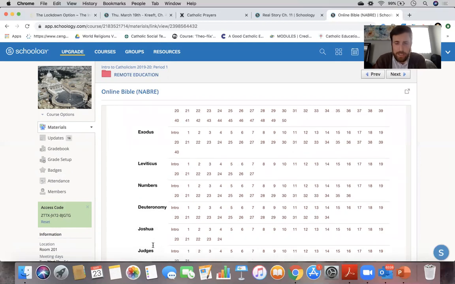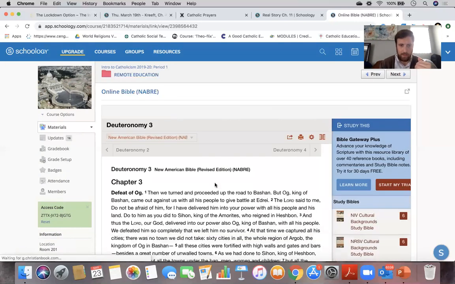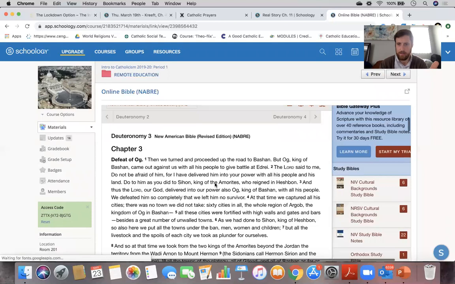So there will be assignments, especially next week, where you have to read portions of these books. Again, we can't read obviously the whole Bible, but I'm kind of focusing on PowerPoints and the real storybook. These are online so far, just because it's a little easier at first. But as we go further, as we get into Deuteronomy, Joshua, Judges, we are going to be reading snippets of the Bible stories like we did in class. And so you just come here. So if there's a Bible assignment that you're working on, say, okay, read Deuteronomy chapter 3. Well, you just come here to Deuteronomy, click on 3, and then boom, you have chapter 3 right here, and you can start reading it and take notes in your notebook.